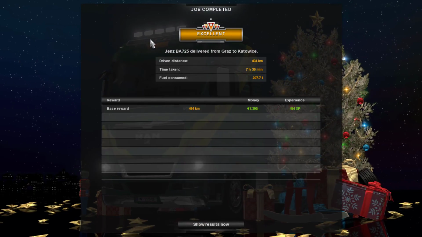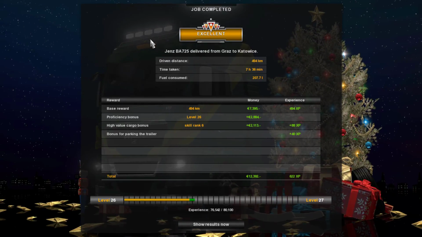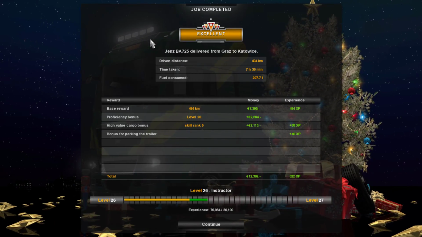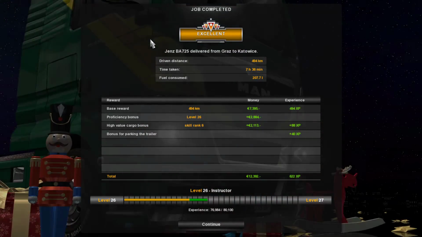There we are, job completed. A Jenz BA725 delivered from Graz to Katowice. We got 12,392 euros and 622 experience points.